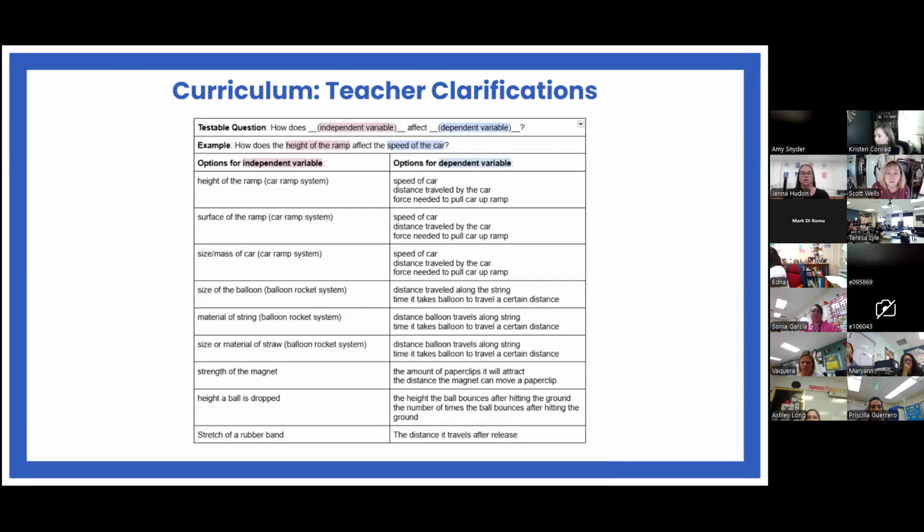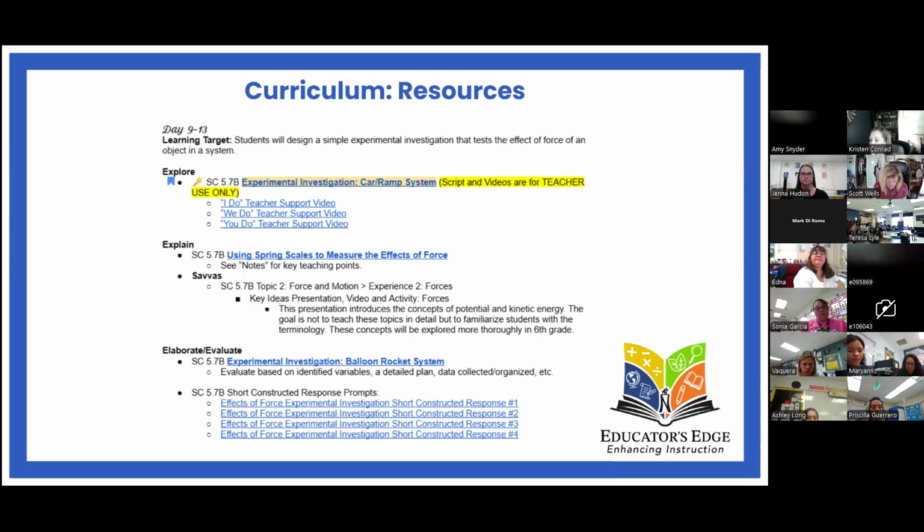In this section, we've also generated for you this chart. So we know it's challenging to introduce and keep reiterating that vocabulary of independent variable, dependent variable. And so we made this chart for you to help you with that. So remember the TEAC is a such as. So it's such as a car ramp system or a balloon rocket system. Keep that in mind. We have given you other examples as well too, so we can really meet the depth and the breadth of that TEAC. So we have that to support you as well.